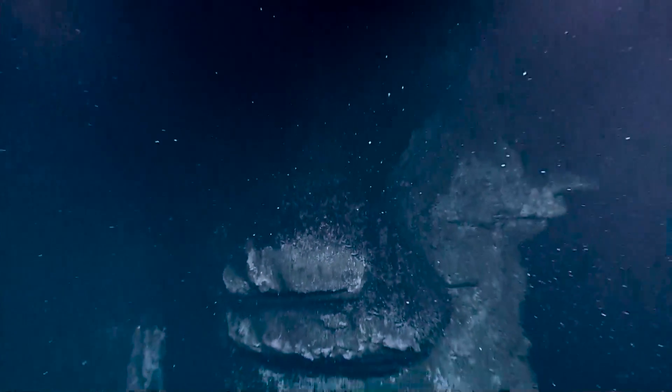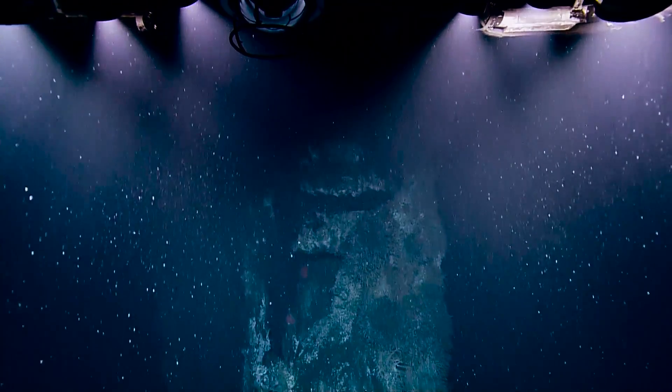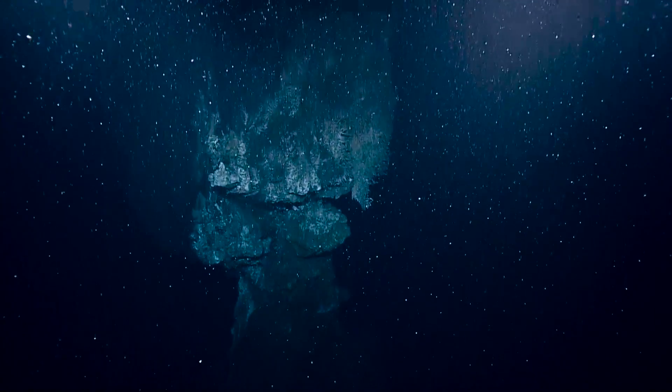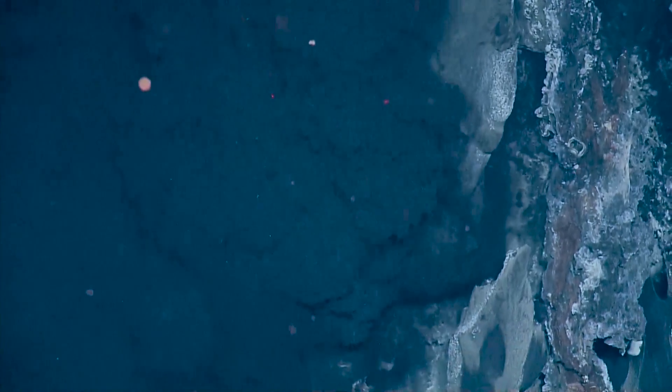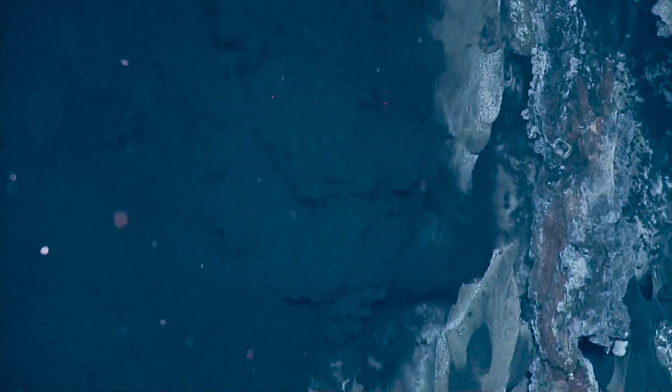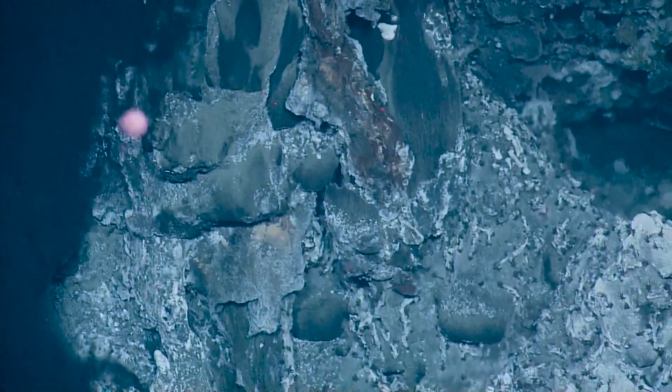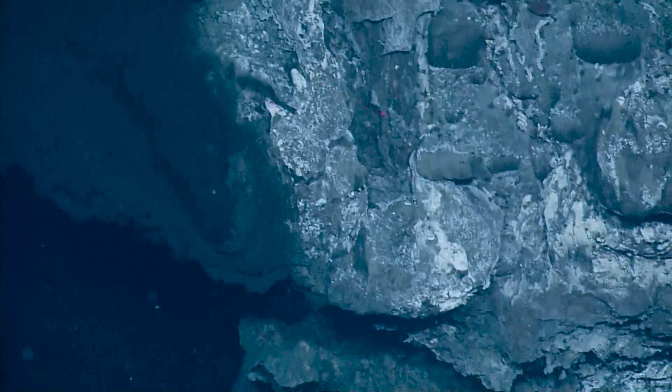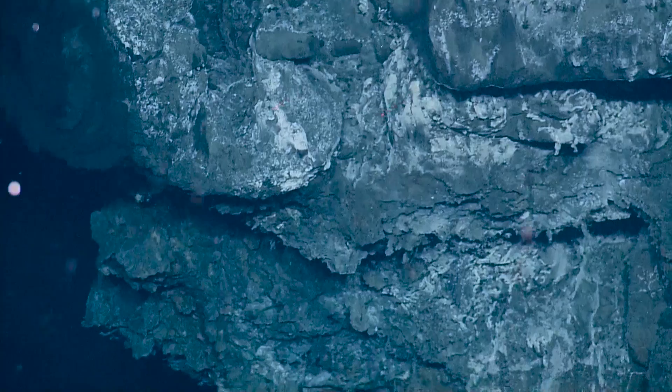So those of you wondering what we're kind of looking at, right in front is what's called a black smoker. So a hydrothermal vent is essentially a fissure in the planet's surface. And there's geothermally heated water coming out of it. They're only found near volcanically active places. And so where tectonic plates are moving apart, et cetera. And these hydrothermal vents will form these black smokers. But there's also, and so the black smokers are iron sulfide. And the white smokers are barium, calcium, and silicon. But what we're looking at right now is a black smoker.